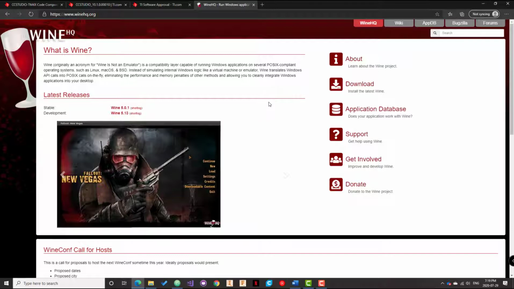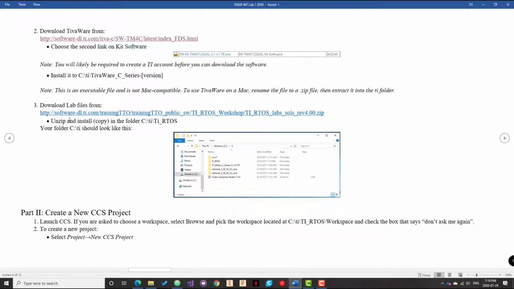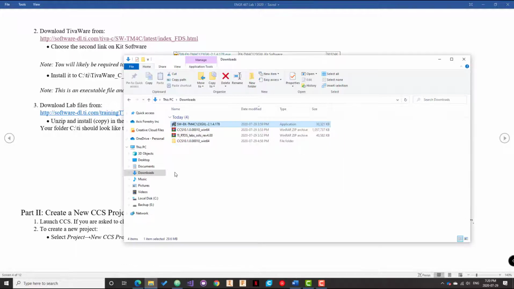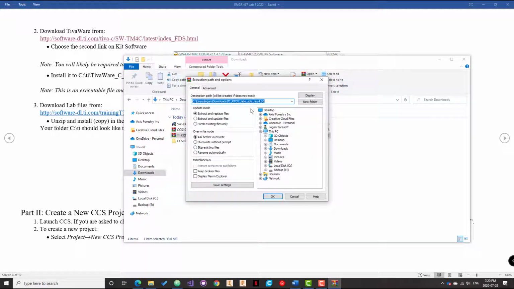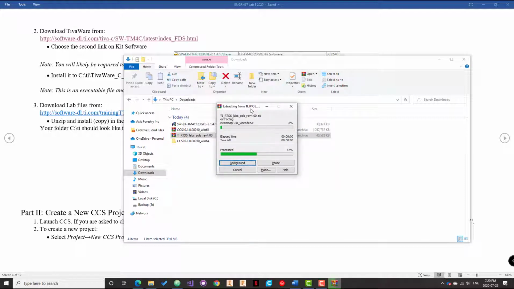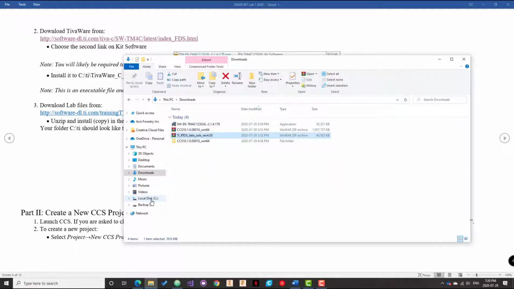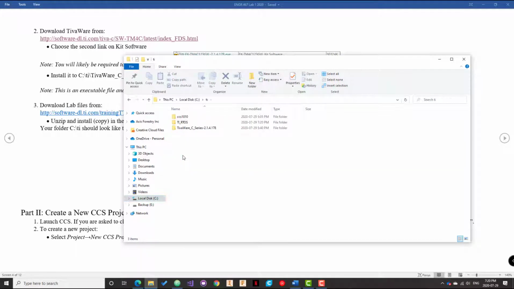Now, we're going to be downloading the TI RTOS workshop manuals. You can do this by following the link in the lab manual. Doing so will immediately download the files, and you can find them in your downloads. You need to extract the files to the same directory that you installed CCS. This is in your C drive under TI, and I've named the file TI RTOS. Now that everything's installed, you can look at your C drive in TI, and you need to make sure that you have these three items. If everything's installed correctly, it should look the same. That's the end of the pre-lab. You've now successfully installed CCS.